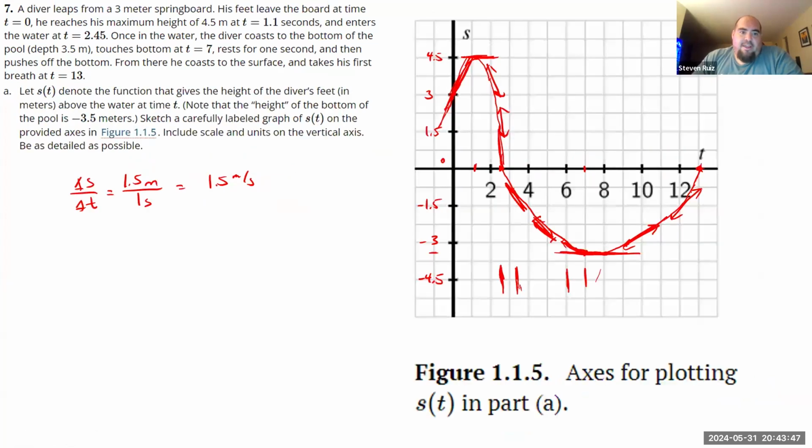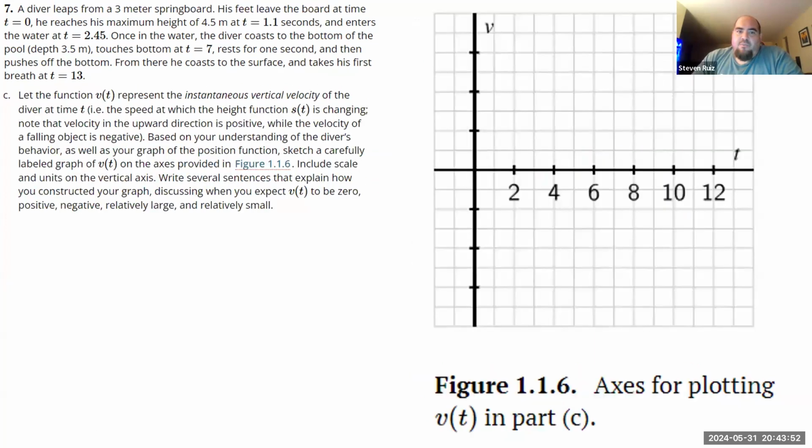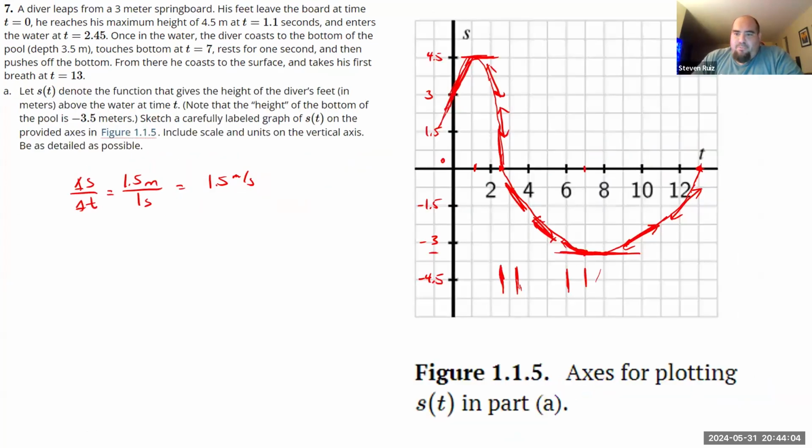So let's rely on the things that we did for part A. When we're talking about instantaneous rate of change or instantaneous velocity, and we're looking at a graph, one thing we can think about is slopes of tangent lines. So I have a position graph. We can think about the slopes of tangent lines here. One place that I usually like to start, and this is kind of a personal preference thing, it's not where you have to start, is looking at where your instantaneous rates of change or where your slopes of tangent lines are going to be zero.